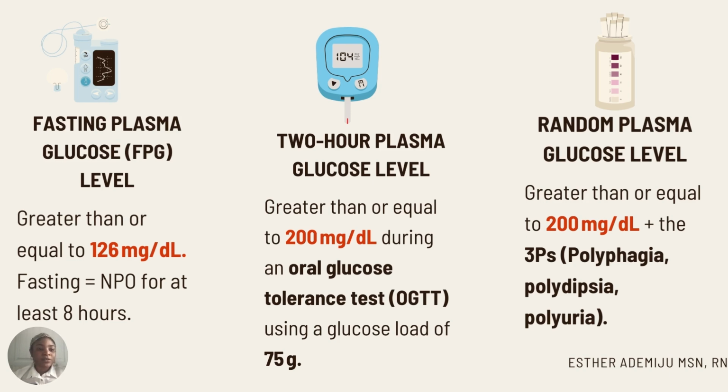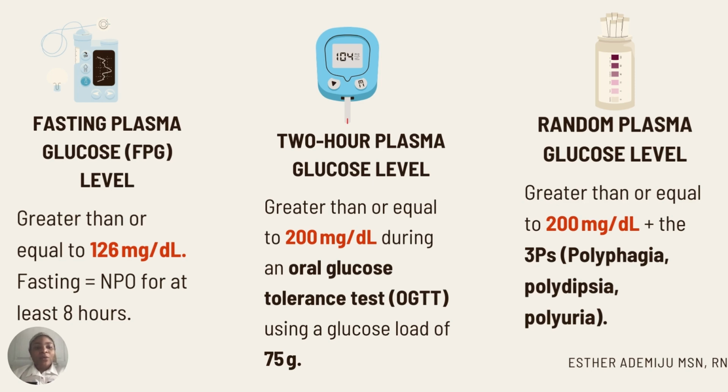So pretty much the word fasting should already tell you that this patient is going to be fasting. Yeah. The patient needs to be NPO for at least 8 hours before this test, and then we are going to check their blood sugar. So if someone has been fasting for 8 hours or more, we wouldn't expect your blood sugar to be through the roof because you haven't eaten anything. But if we check your blood sugar after you've been fasting and it's 126 or above, then yeah, you might have diabetes.